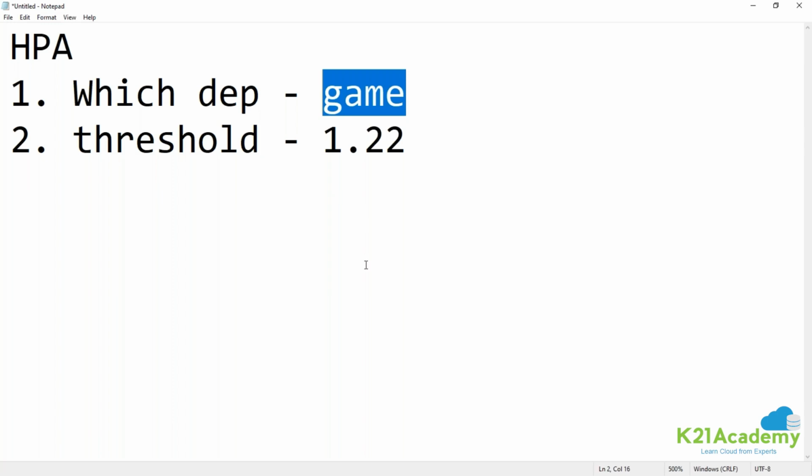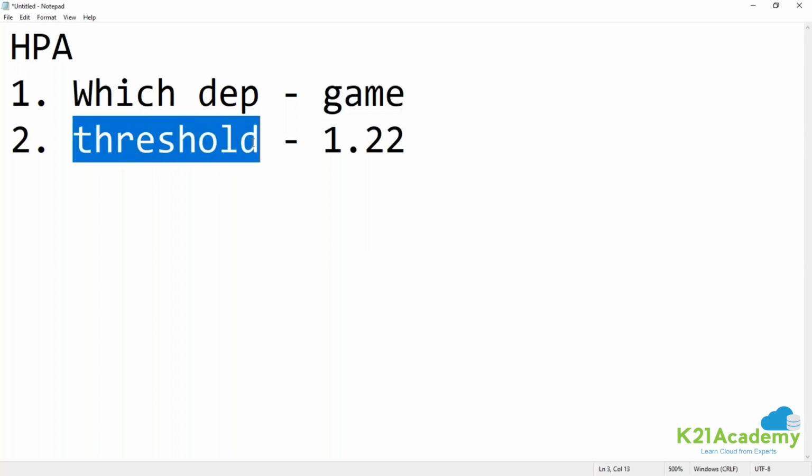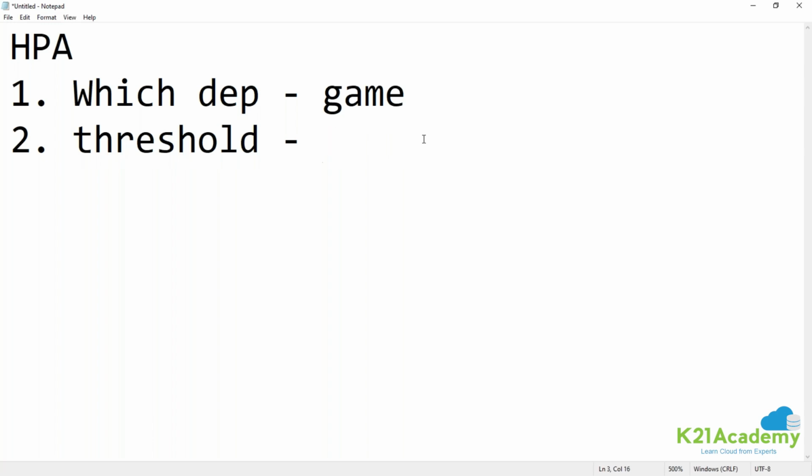When the CPU utilization of these pods goes above 80%, that means CPU utilization is directly proportional to the number of requests your application pod is handling. Right now, if I go look at the CPU utilization, maybe it's 0 because there are no requests at all. If you have millions of users accessing and millions of requests, there's a lot of context switching, and your CPU utilization goes up, right? So you give that as part of your desired state when you create an HPA. You tell it, listen, at this particular threshold, maybe 50%, when the CPU utilization goes above 50%, scale up and add more replicas. Now, I've mentioned the threshold as 50%.